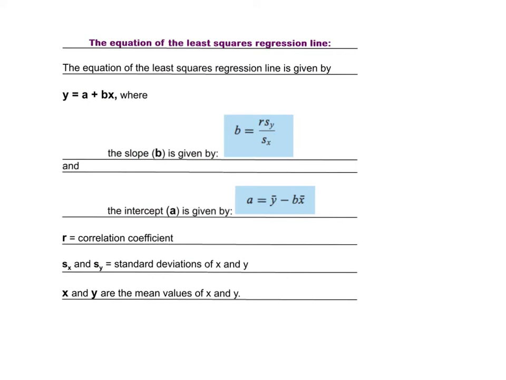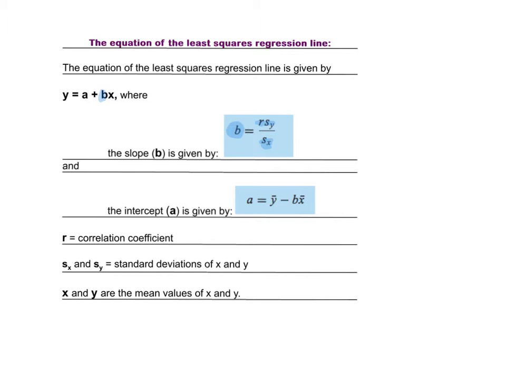All right, so today we're going to look at other ways we can find the A and B values. There's a couple of ways. Our calculator is one way, and another way is we can use this formula. They're finding the B value here, using R times SY over SX. So this is a way to find the B value a different way.